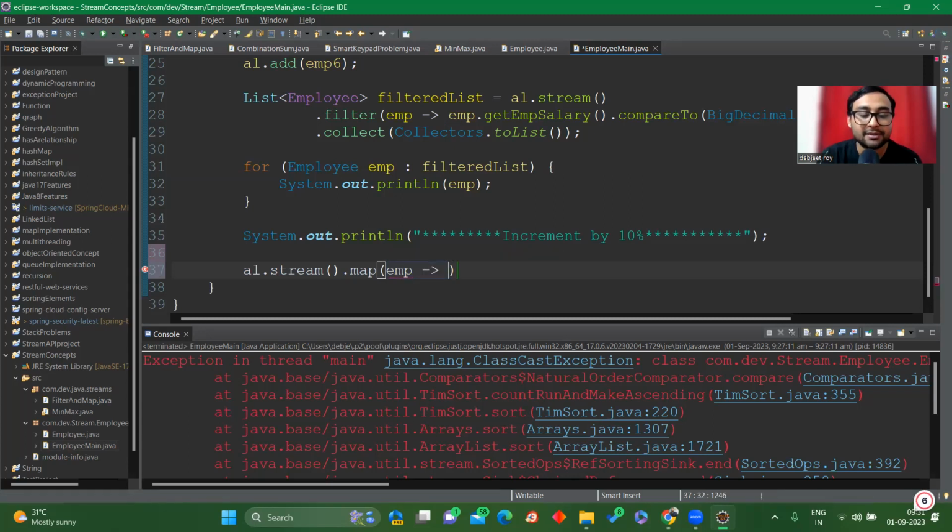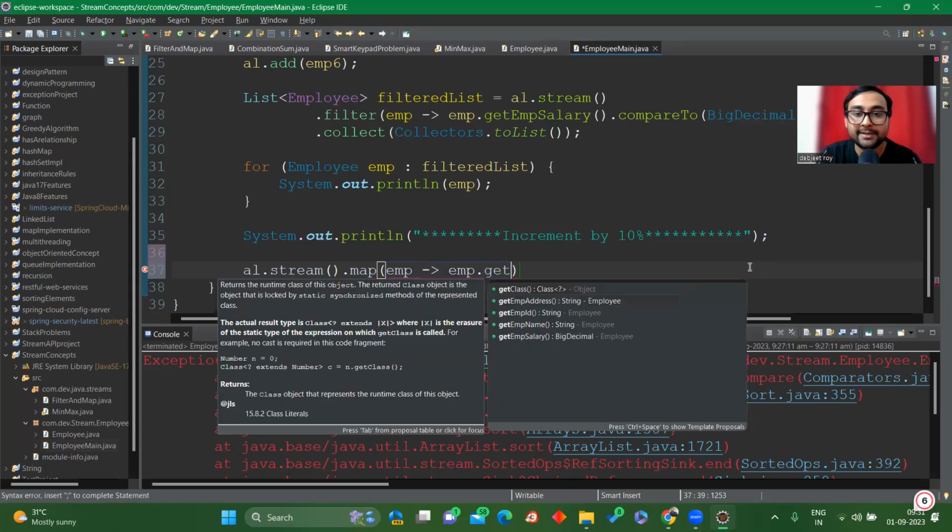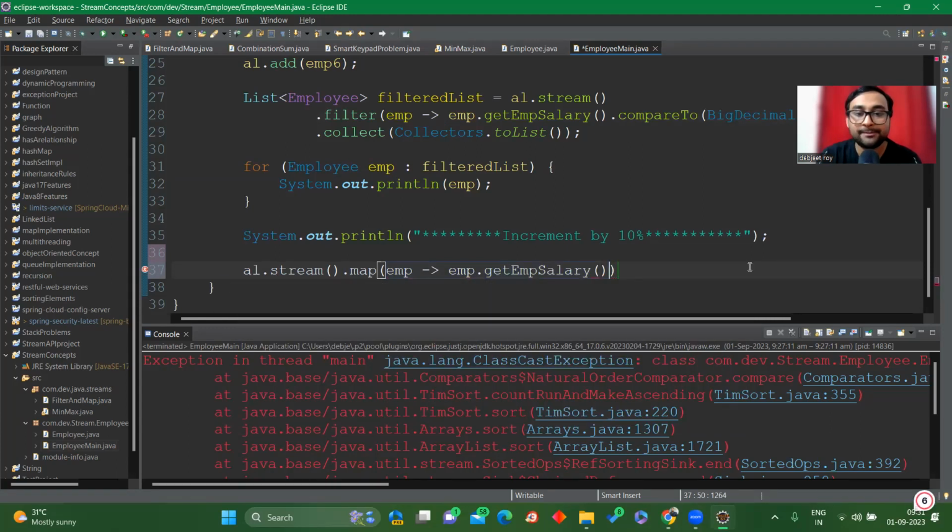I want the salary to be incremented by 10%, right? So emp.getEmpSalary() should be incremented. That means you are incrementing 10% of a particular number, let's suppose X. So what will be my final value after incrementing? It will be X plus 10% of X, or X plus 0.1X. You can understand it like that, right? So a 10% increment on a base salary means X plus 10% of X. Let's suppose X is the base salary. You might have done it in your maths in class 8, 9. So the final value after an increment of 10% is X plus 10% of X. So consider X as salary.